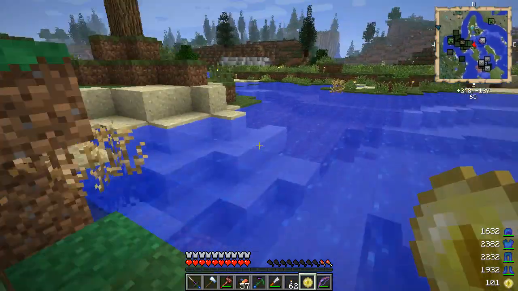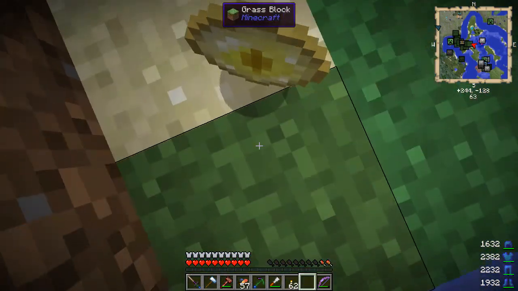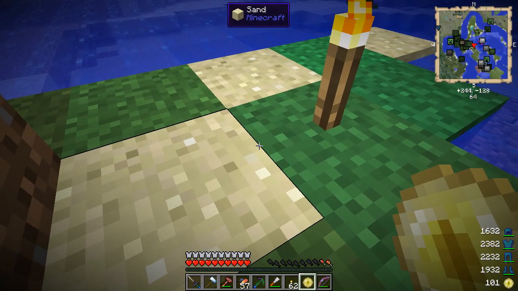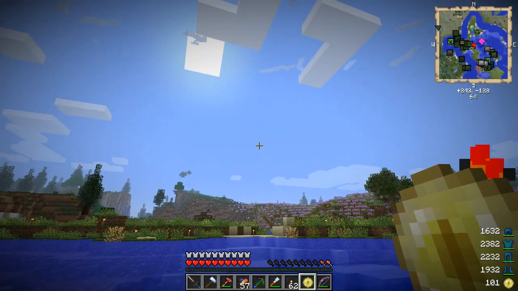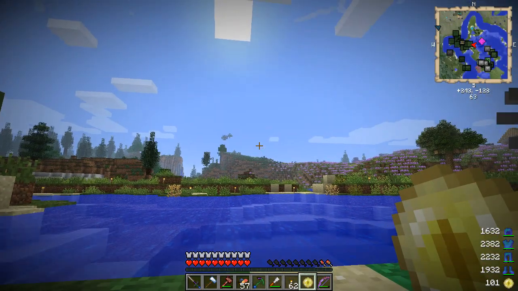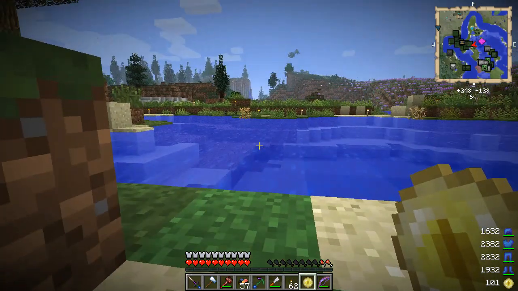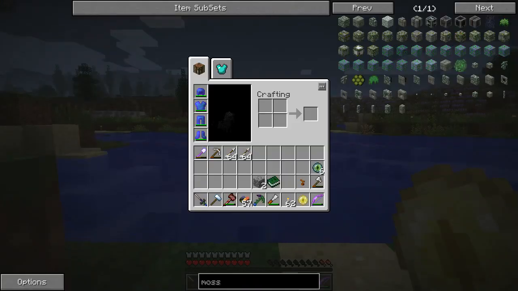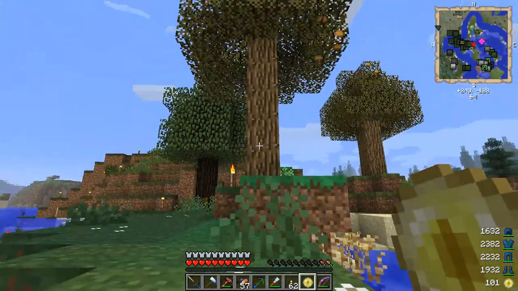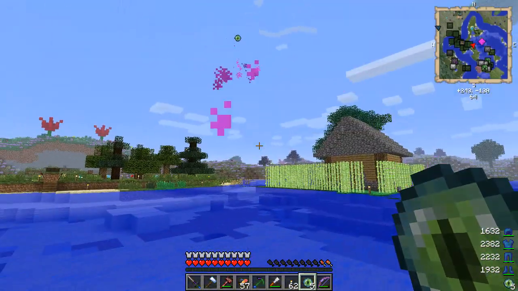How do I use what? What? Come on. No, doesn't do it. Why are you not working? All right, this thing I think is broken because the wiki is telling me to sneak. I'm sneaking. Maybe actually, maybe I need to be normal. Let's find normal. Okay, sneak. Right click. And it no. Okay, whatever.